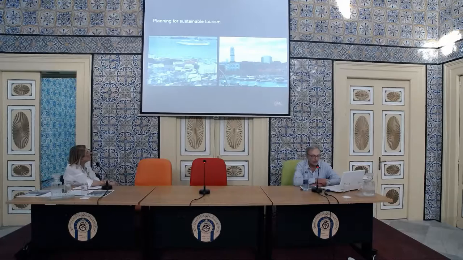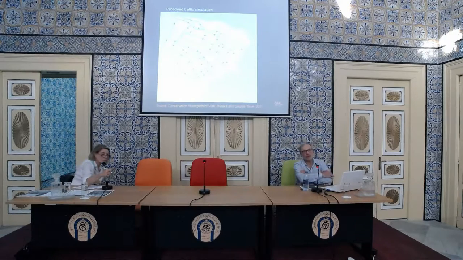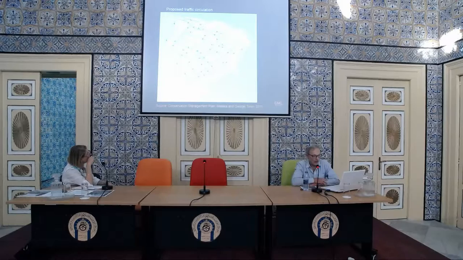Again, this is Georgetown, a view from the air, and the view from the water, which is regarded as being very important, and you can see the presence of the luxury cruisers, which are coming because of the World Heritage listing. And we know from cities such as Valletta, when we've visited previously, how the influx of mass tourism affects local traffic, which in turn affects local communities. They can't move around their own cities.